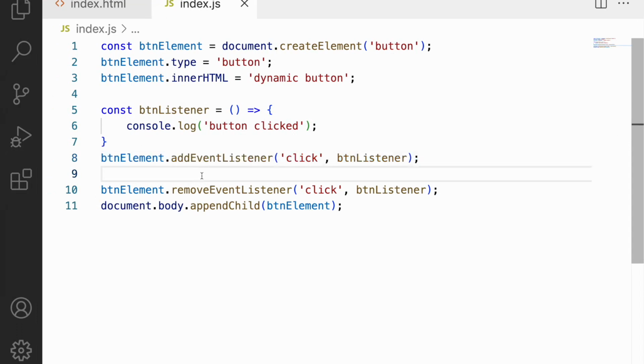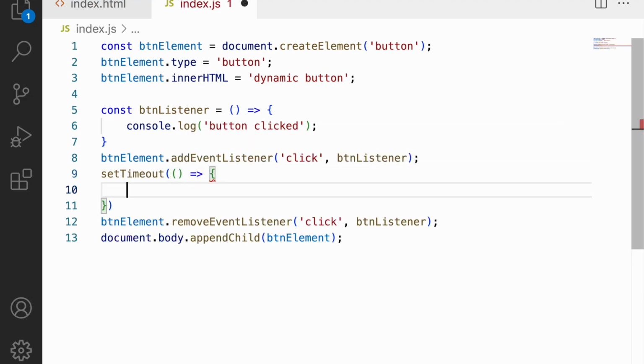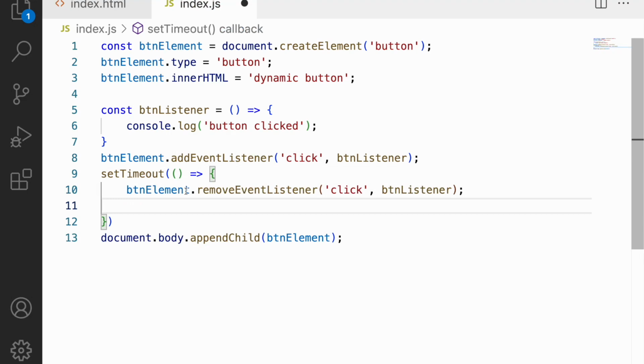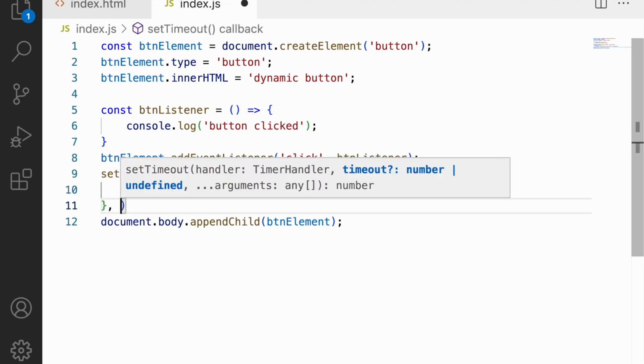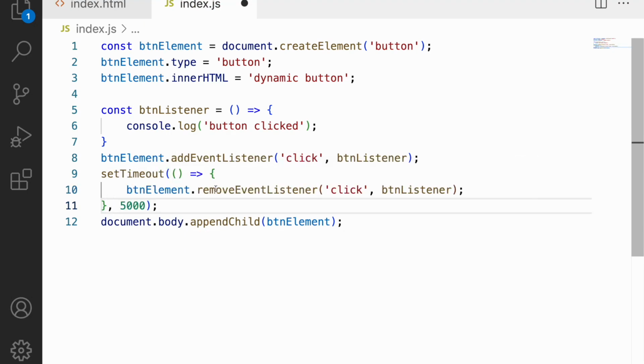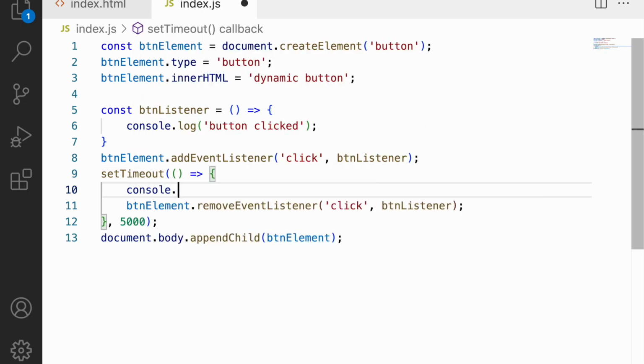So instead, I'll write setTimeout, which will take a function, and inside this function let me put this removeEventListener, give 5000 milliseconds, and write one console.log inside this timeout: inside a timeout.